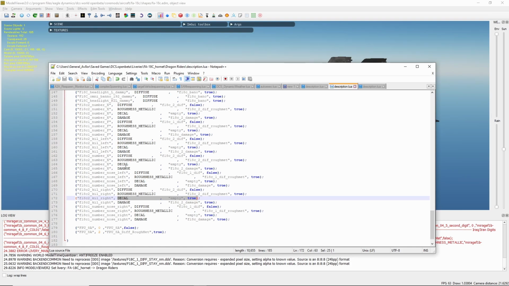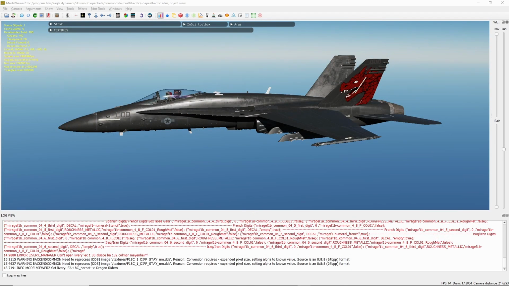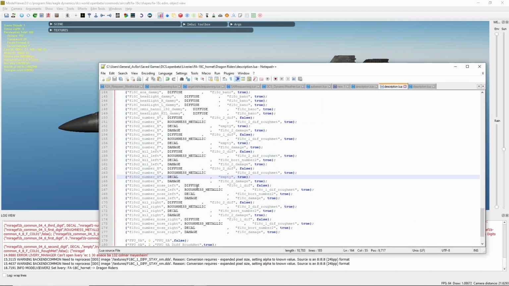I will put a link in the description for the forum post that I saw this on. It was very helpful. And I haven't played around with which one does what, so you can do them one at a time and see which ones disappear. I'll let you go ahead and figure that out. In this situation, I have the nose and the top of the vertical stabilizers. And if those are the ones that you want on yours, you can go ahead and just copy what I did here. I left the nose ones on, the left and right nose, and then left the tail left and right on. And then I turned everything else off.